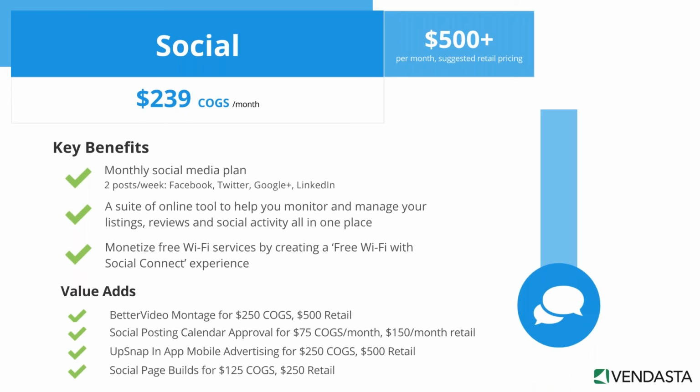And then looking at some of those value adds that are a little bit more outside of the box, but they can really fit into social. We've got the better video montages, which is creating a video for your client. I know we all see them all the time when we're scrolling on Facebook, and there's a video there with some text on it. That is exactly what this team would be creating for your client. We've got UpSnap, which is mobile app advertising. They can set the geo-targeted area with that. So really, if you do currently have a social package, you can fit a lot of these pieces into your current offering to add even more value to what your clients currently have.